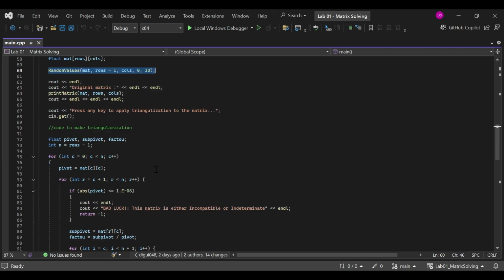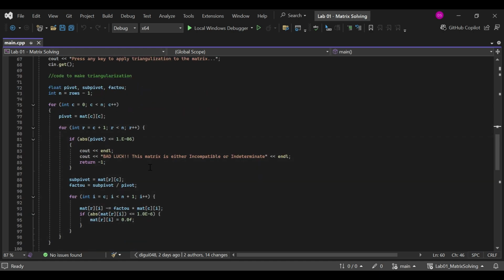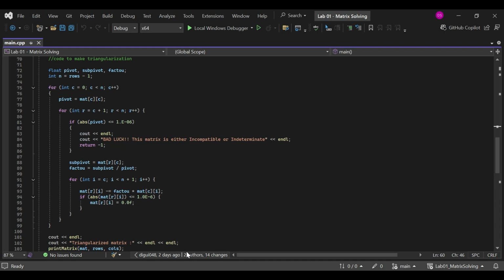And then we do the triangulation part. We traverse the matrix column by column until we arrive at n, which is rows minus 1, the number of variables we have in the matrix. We don't need the last member, which is the independent term.